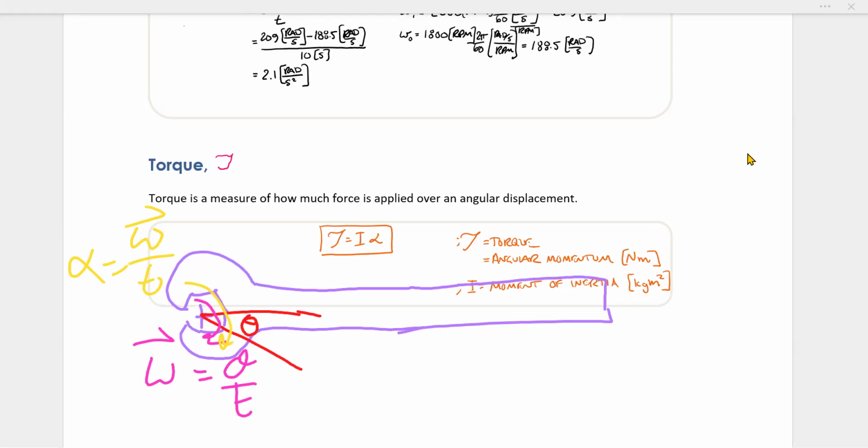All of these things are going to happen, but the torque equation, or the torque concept, or the torque explanation of math explaining a real world thing, takes into account the force and where it is applied, depending on the object. So let's just get the concept of torque through our heads first.